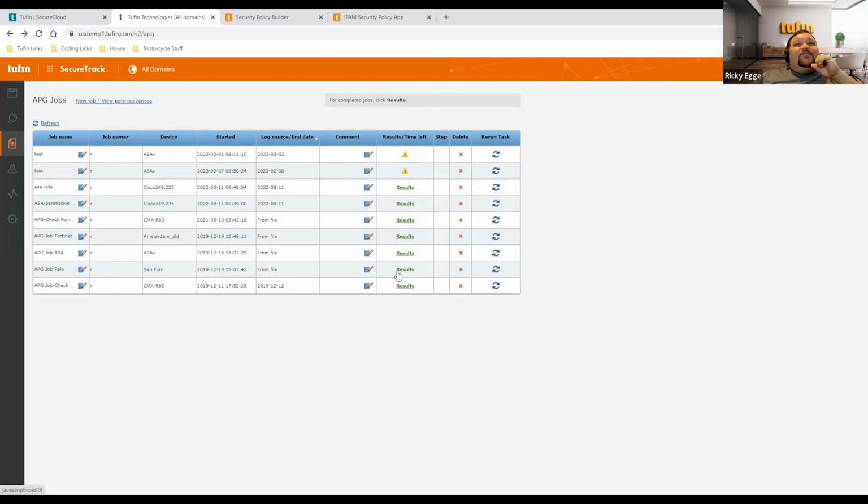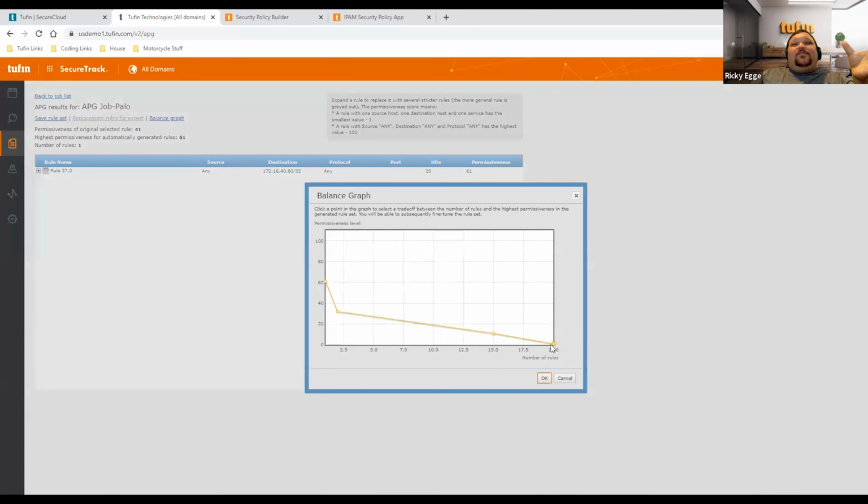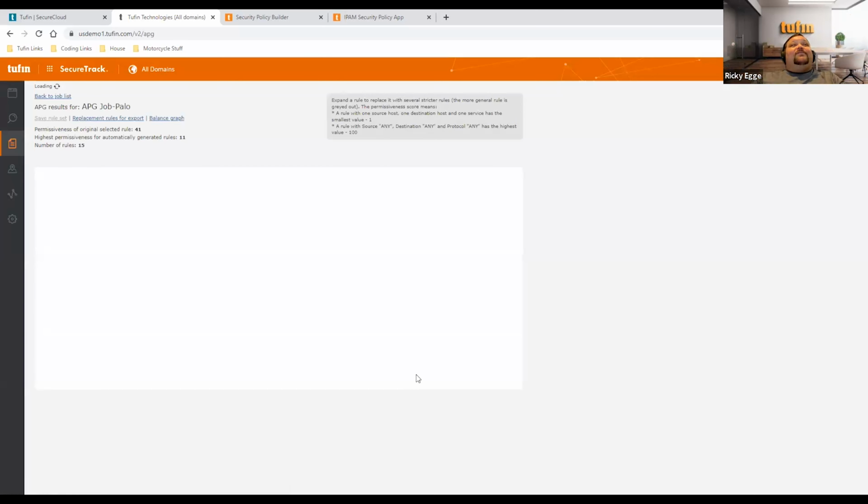So one of the things that you're going to see, if we go through and look at rules in here, is something called a balance graph. In this example, I can only create 20 rules. In their case, it was like 170,000. That didn't make sense. So what we selected was a number on the graph that was like 72 rules. And that seemed like a pretty good summary to start with, for where a firewall had never existed before. So we selected that, and then we were able to grab an export of this. It kicks out a CSV for you.